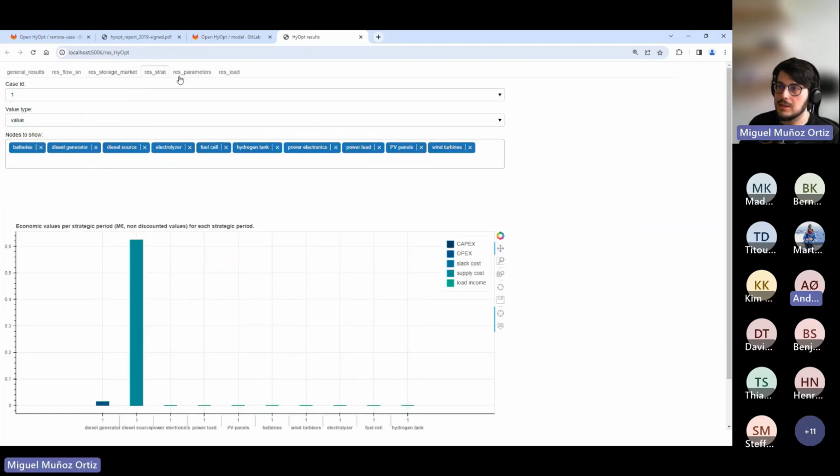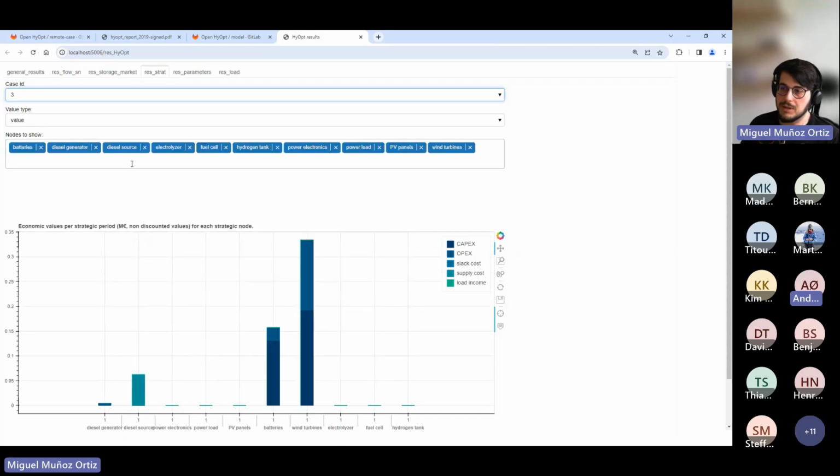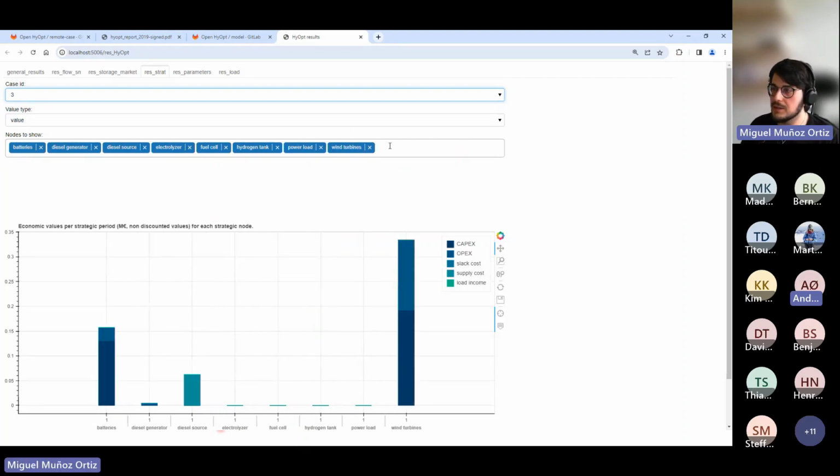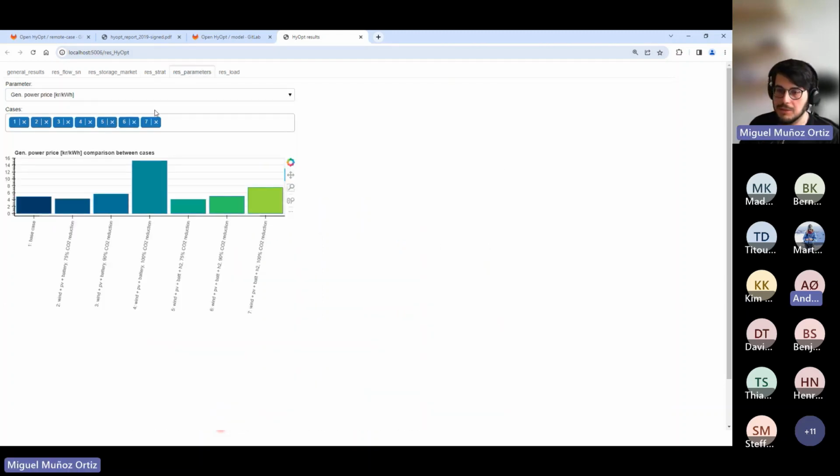Here we can see this is really similar to the first total cost, but it will tell you the different cost per strategic period. But of course, as we have only one strategic period, we invest only once at the beginning. We cannot compare the different investments because we only invest once for the whole system. So that's for these specific cases less useful. And we can also remove or add the different components if we want. And this is one of the most interesting and important parts.